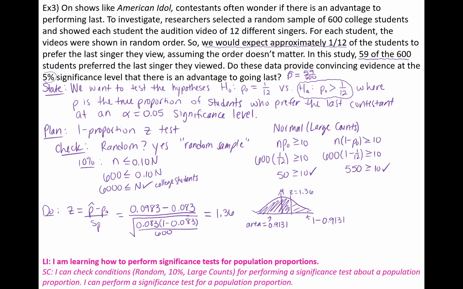And that gives me an end result of 0.0869. And this would be the probability that we would get a sample that is greater than the one we got, which was 0.0983. So that is our p-value. So this would be the result of our test right here. And I'm going to move on to the next slide to do the conclude step, but that would be our p-value. So that's really important. That's the p-value because it's the probability. All right, so let's go forward onto the next slide so I can give you the conclude.